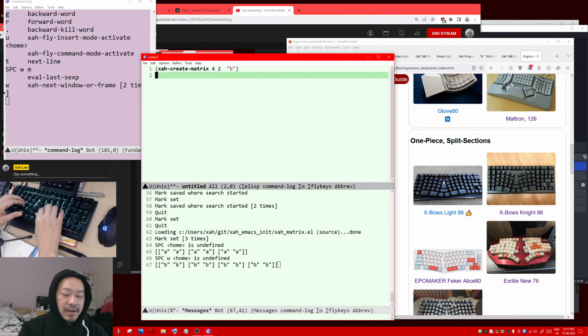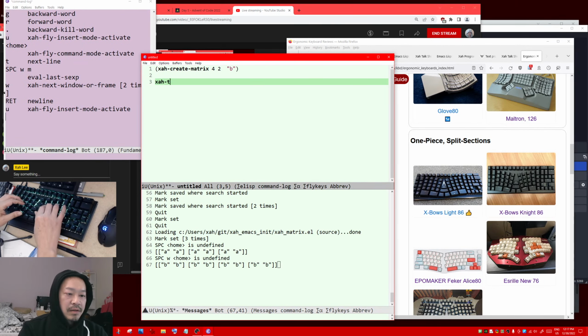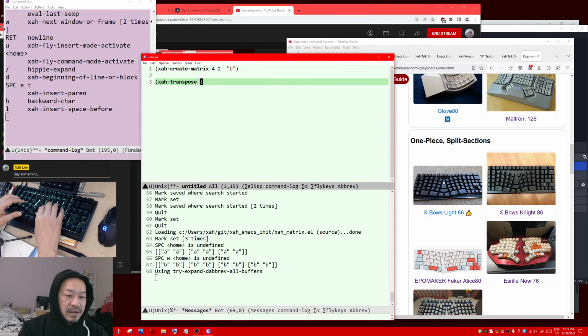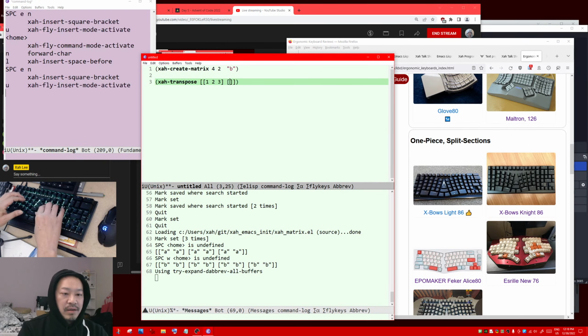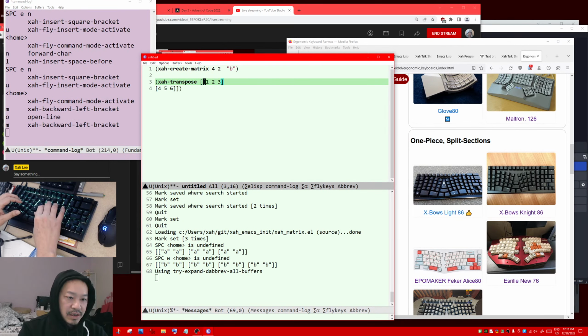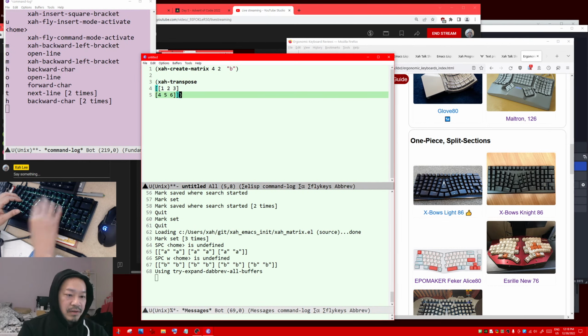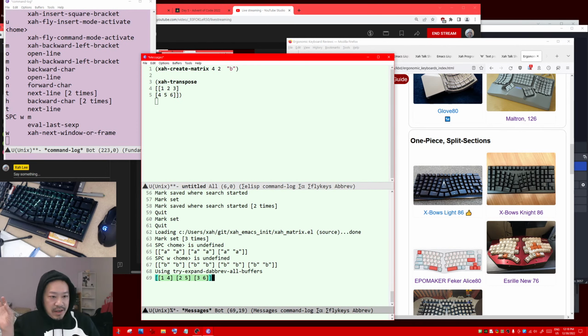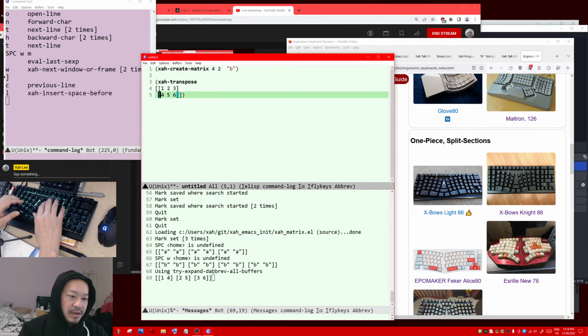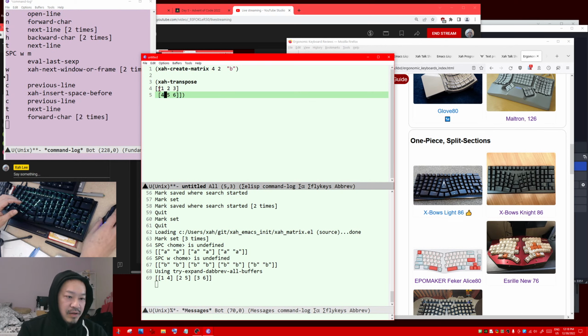Now let's write transposition. Transpose. So we want the matrix. Let's manually put it: 1 2 3, 4 5 6, a matrix. We want to transpose that. Now evaluate it. You can see the answer there. It's 1 4 2 5 3 6. The columns, you see, 1 4 2 5 3 6. Transposition, fantastic.